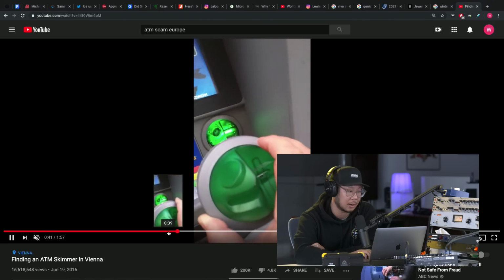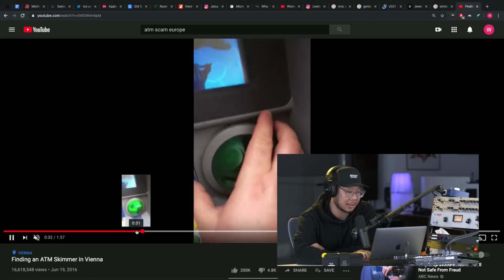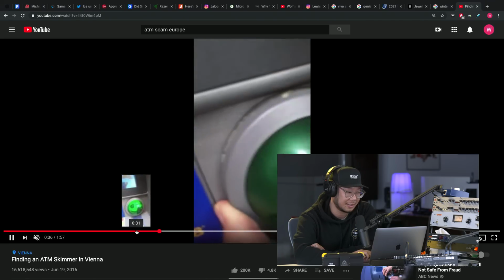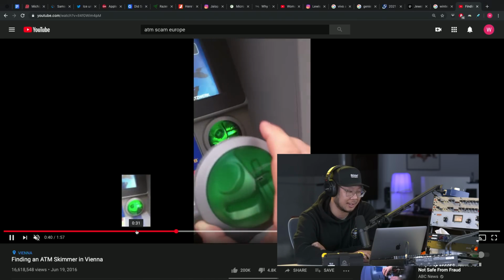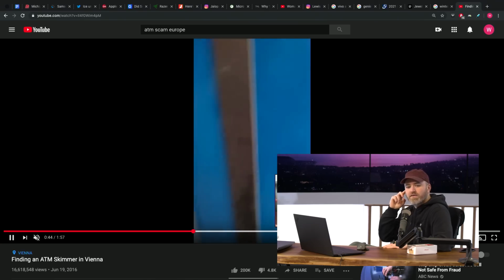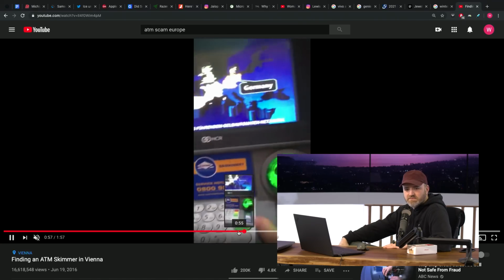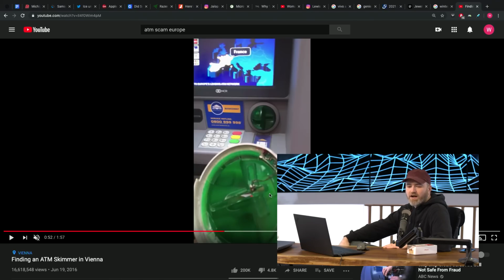Does he just clip it on, or does he have to remove the old one? No, he literally just clips it on. Look where he clips it. Well, yeah, but look, taking it off, it looks exactly the same as the thing that was underneath it. So it's the same shell, the same mold. Wow, that's wild. And you can kind of see how inside there's circuits in that adapter. Wow. Okay, so you took it to another level now.